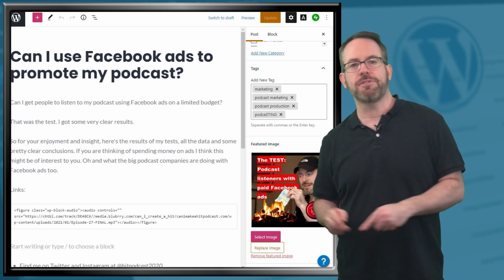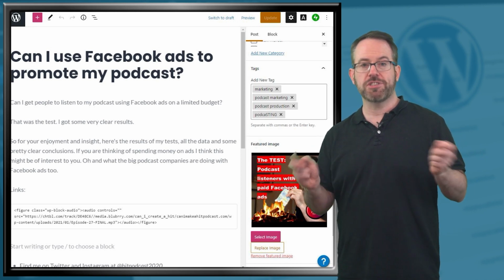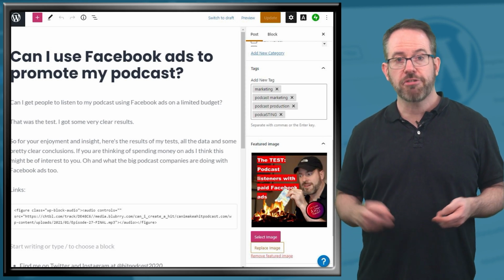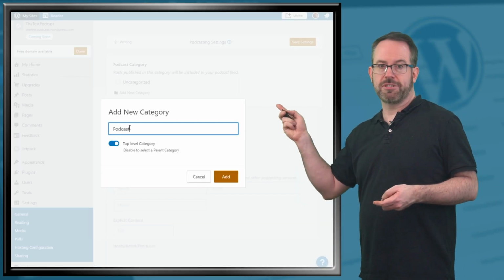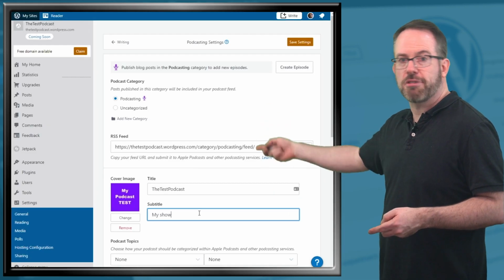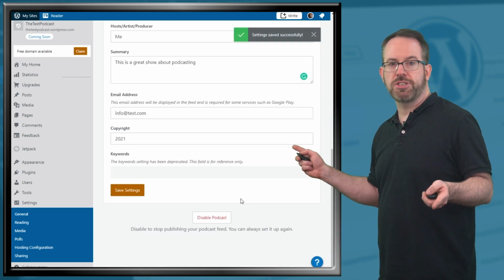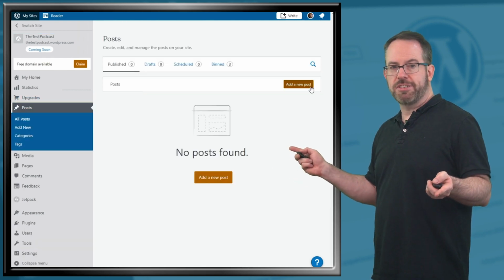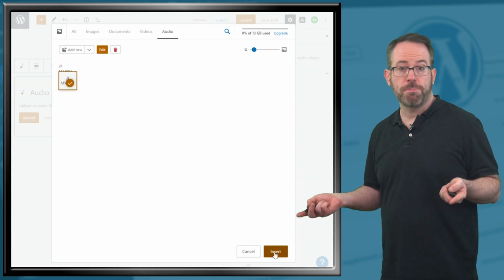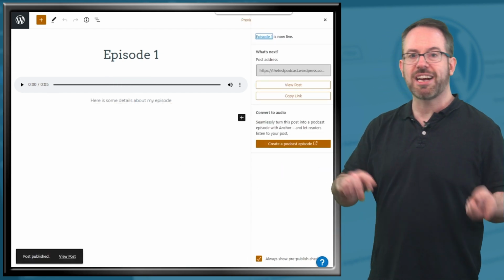And while WordPress will natively produce a blog feed, it won't produce a good podcast one. So we need some help here. At WordPress.com, where I work, I can use the inbuilt system, but we'll look at both ways of doing this here. I create a category that I'll use to define my posts that will be making up my show episodes. I then define my show art and description and all the details about the show as a whole. Then I go and create a post which is going to contain this particular episode's details. So if I go to the post section there and I fill in my details like this, then I add an audio block with my media file in there, and finally I assign the post to the podcasting category so that it gets added to my RSS feed.